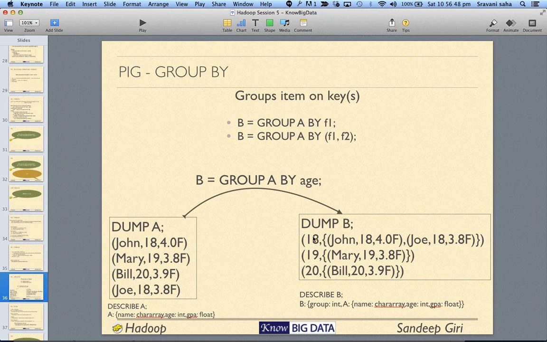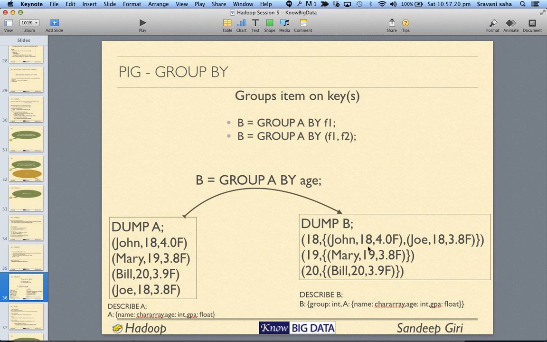So group by is basically grouping it into two things. First, group by results in this kind of tuple. This tuple contains the first value on the basis of which you created the group. If you created the group based on two columns, there will be a tuple instead of a scalar value, and it will be like a comma b inside the brackets instead of 18.